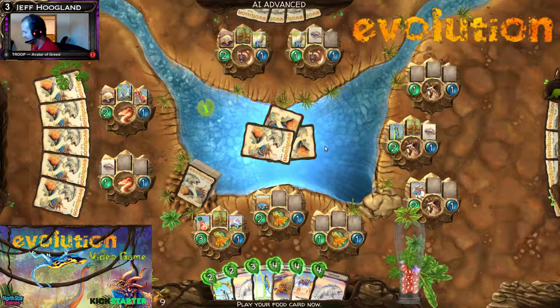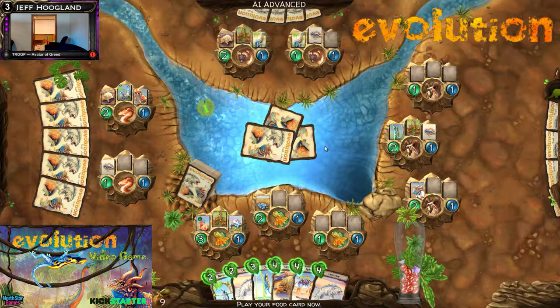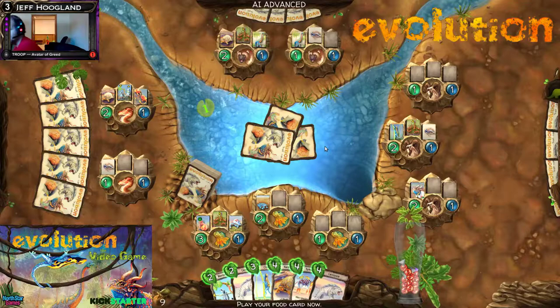All right, so I have a carnivore card here, which is pretty good. Maybe it's pretty good. We can look around the board and kind of determine how good this carnivore card is based on what other people have going on.